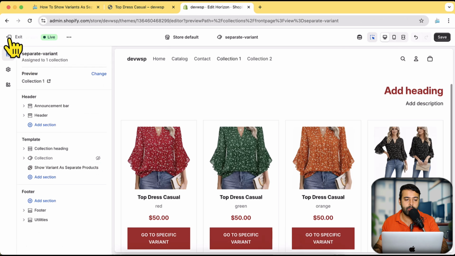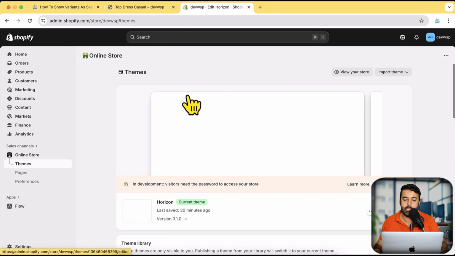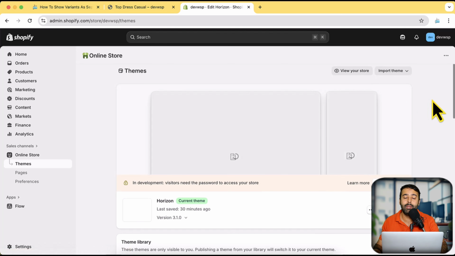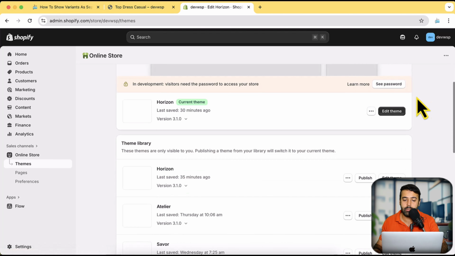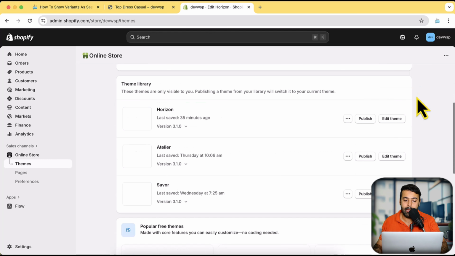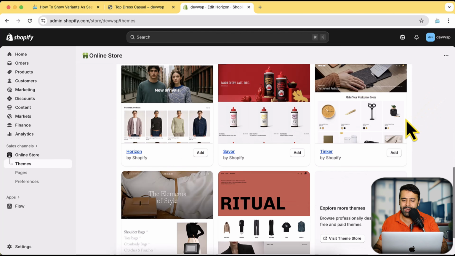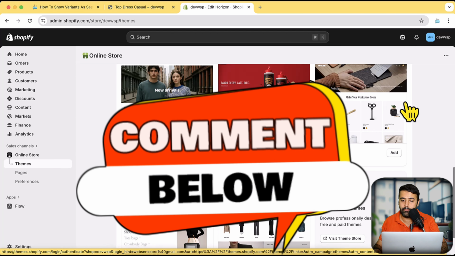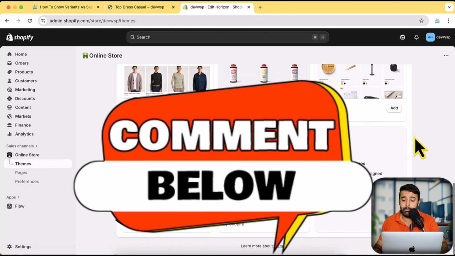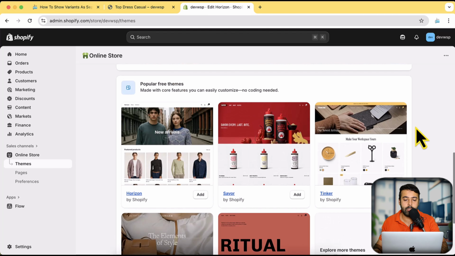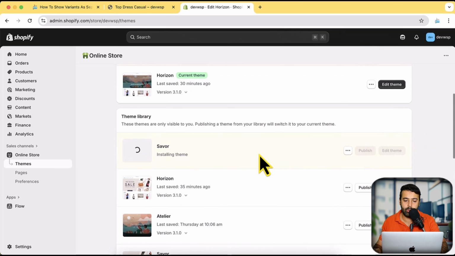So I'm going to first add a fresh theme in order to show you guys it's going to work completely fine on all of the latest Horizon themes. I've tested in a few of the themes. Horizon, what do you call it? Italia. I don't know how to pronounce it. Anyway, it can also work on the paid theme as well, but I haven't tested it. Let me know in the comments below if you have implemented it on a paid theme and it's working fine. I have tested it on the free versions. So I'm going to test it on the Saver theme. Let's click on add and install the Saver theme.